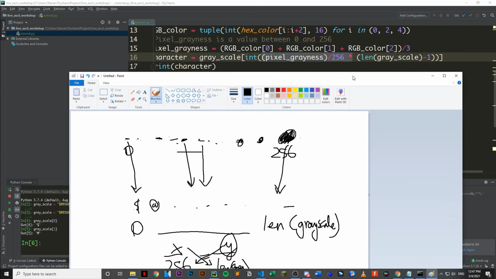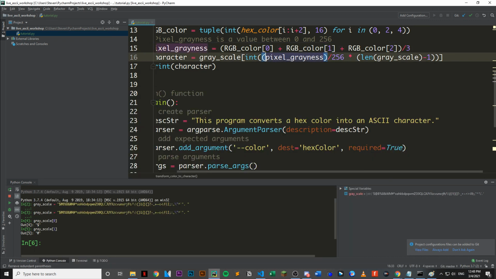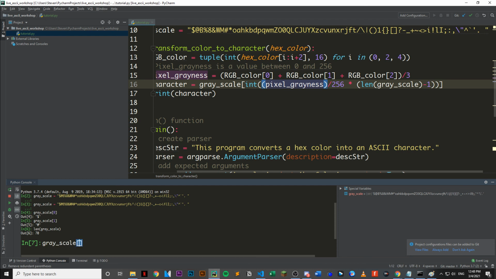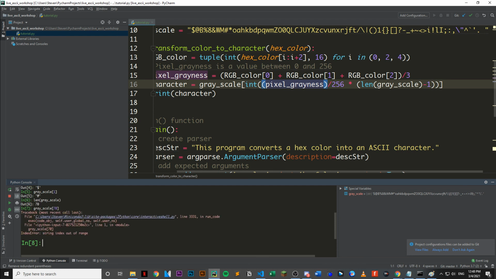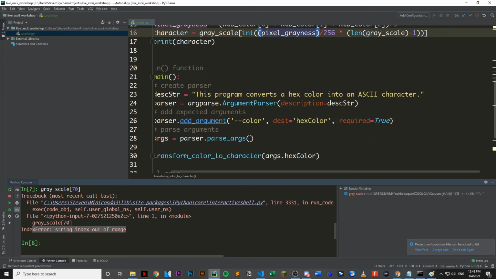And we just do -1 because we start at 0 and not 1. If this value is 256, then it'd be 1 times the length of grayscale. But length of grayscale is 70, and we can't index it at 70 because it's going to give us index out of range. So we just have to add a -1 so we don't encounter this error.